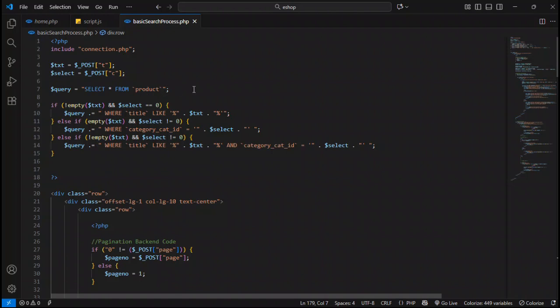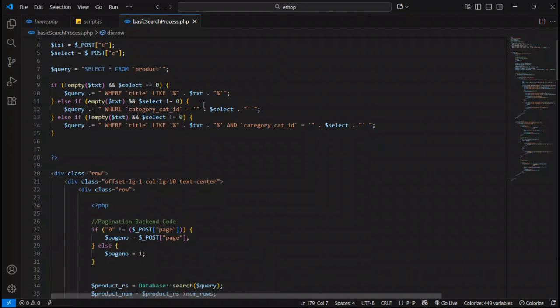Then we build the conditions depending on what the user searched by if-else statements. If they typed only a keyword like phone, we search by the title. And if they selected only a category, we use this query. And if they used both, we will use this query. So that gives us a filtered list of matching products.